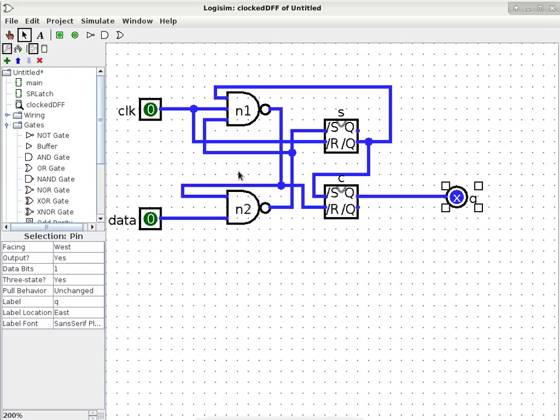But that is also going into the input of N2, and that's a 0. So now we have 0, 0 going into N2. The output of N2 now becomes a 1. That 1 is going to /S, which basically is not doing anything to the SR latch. But the output is changed.